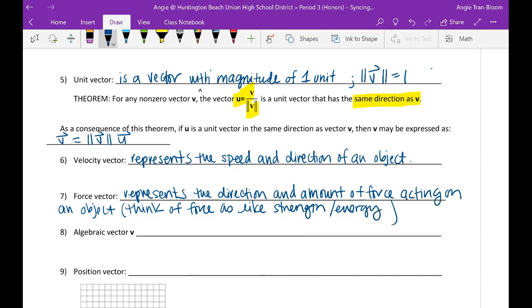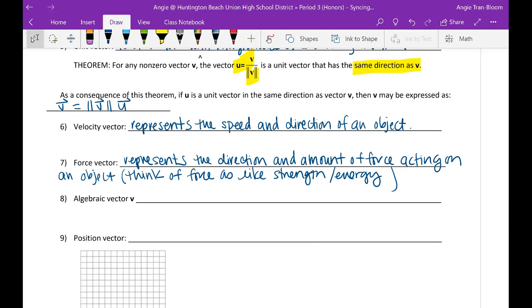Later we're going to find the force to push the desk around, or find the force if I were to move my file cabinet. So that kind of question. We're also going to find the force if you're in a wheelchair and you have to go up a ramp. Those are the sorts of things that we're going to be solving for later.